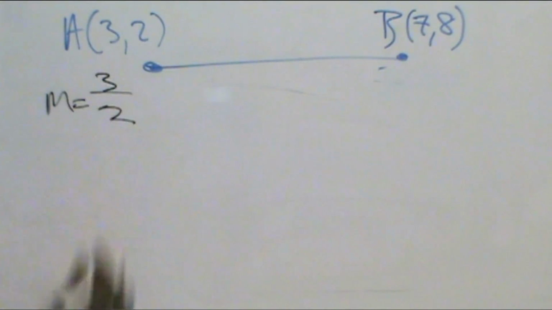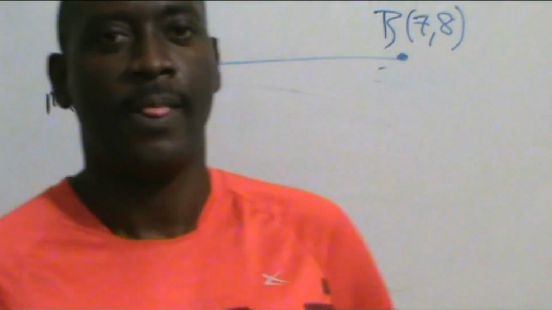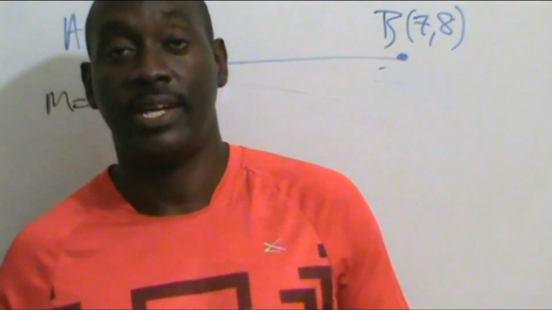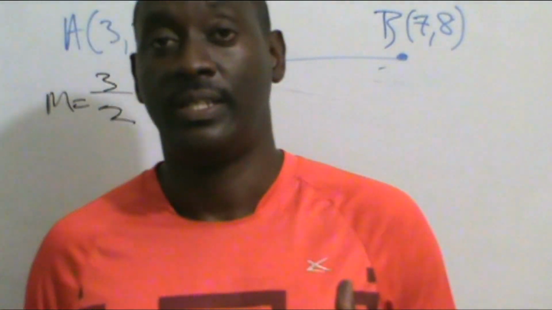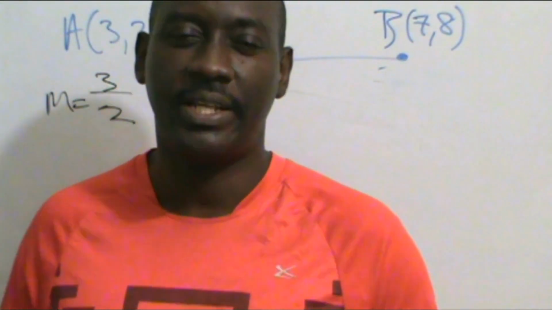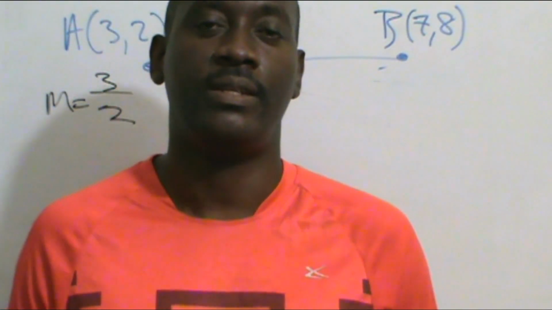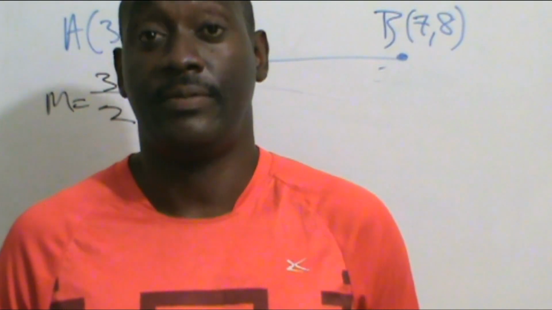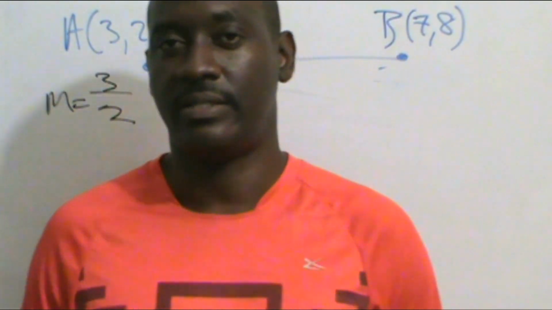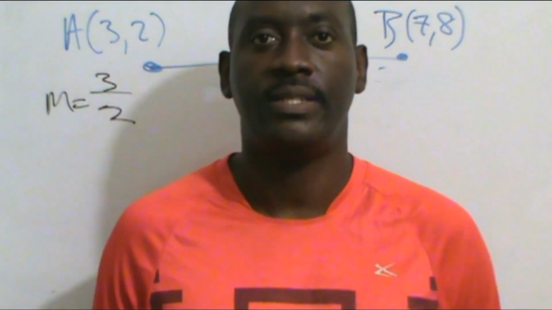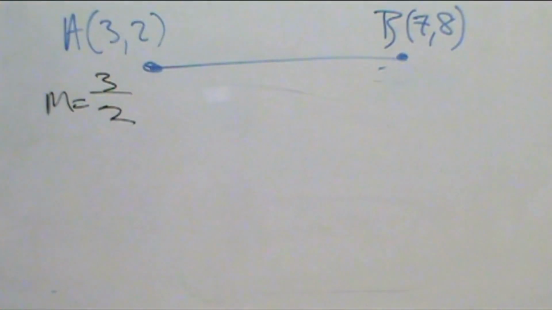So, having found the gradient, we are now in a position to find the equation of the line using any one of those 2 points, and we could confidently expect to get the same equation, because that is just the nature of the mathematics. Right? So even though we start with slightly different figures, the equation will work out to be the same in the end. So let us work one side.